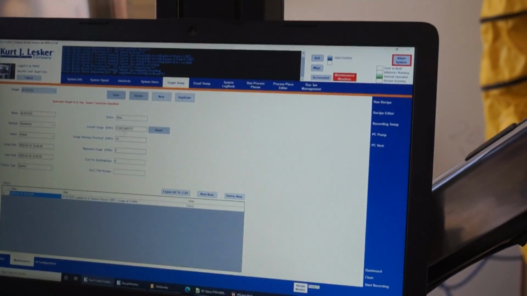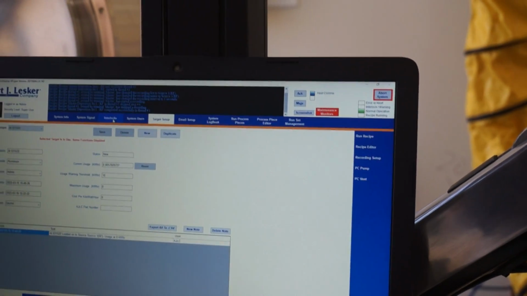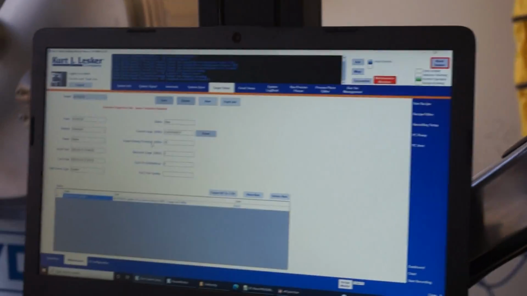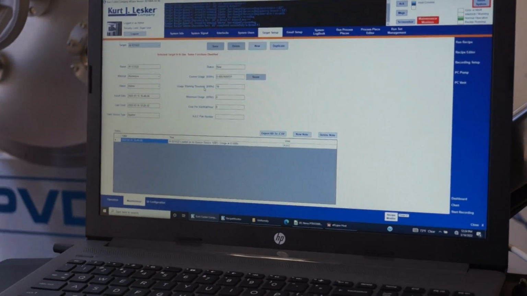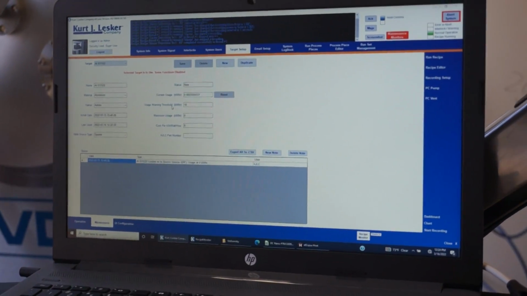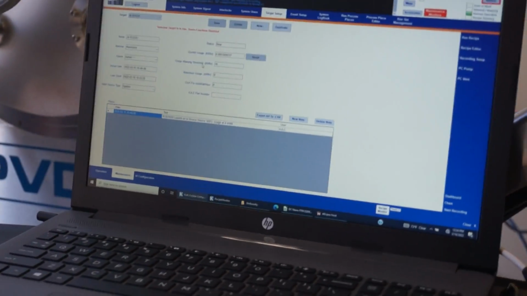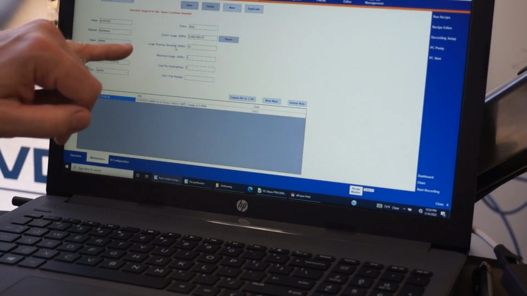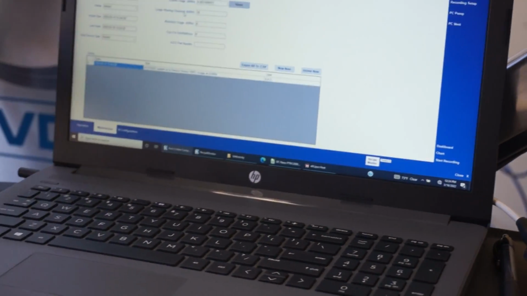Now, one thing you'll notice up here is it says maintenance monitors in red. I don't know how much usage you're going to get out of your target, and so you really need to quantify whenever your target's been depleted to a point that you want the machine to enunciate, hey, I should change my target. So you'll notice that there's warning thresholds and then a maximum usage threshold hours within here.